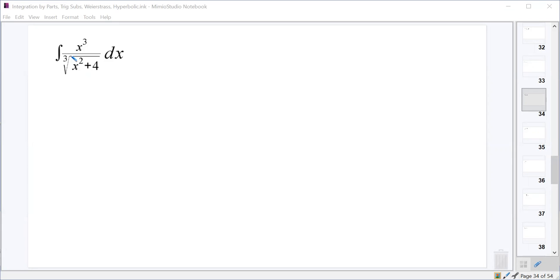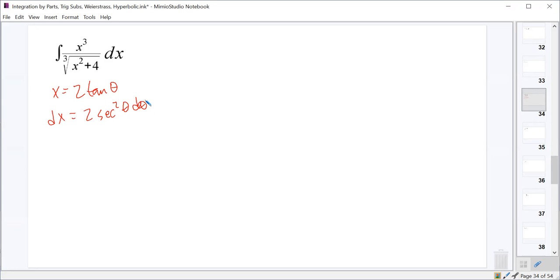For now we're tied at 3-3 again. I could have made a poll, but I didn't. Well, let's just see what happens if we do it both ways. So let's start off doing it with the inverse trig method, because that's what we've been doing for the last few problems. That would be a substitution where x is equal to 2 tangent theta, right? And that would make dx equal to 2 secant squared theta d theta.